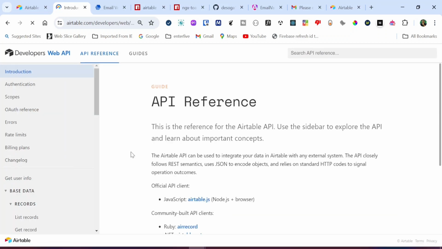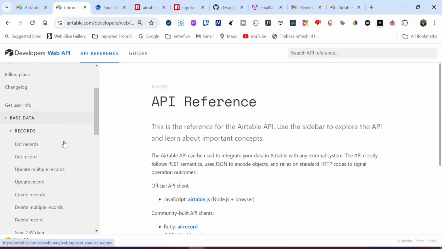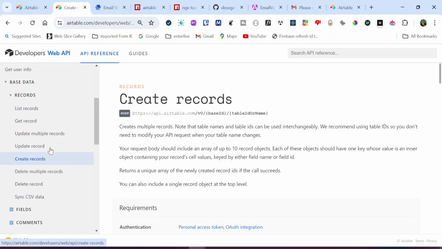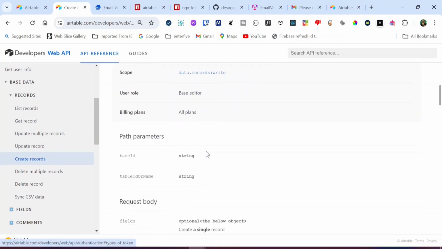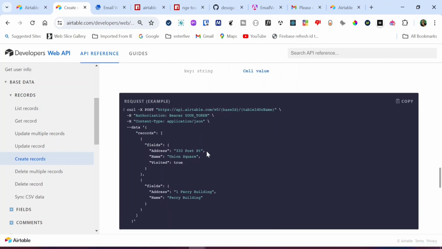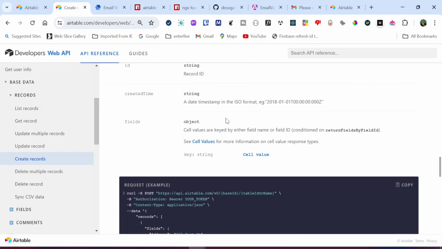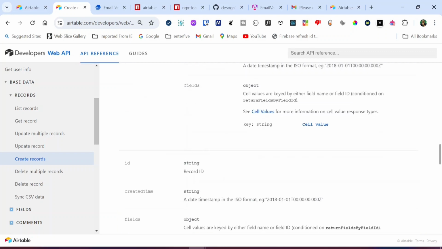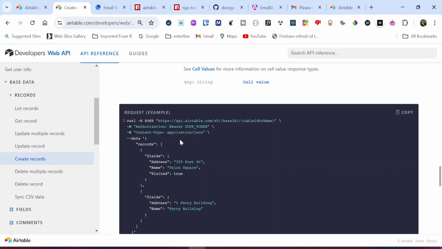Under the API docs, you can see we have documentation for listing records, getting record. But what we need is to create a record. So I'm going to click on the create record tab, so that under this part, we are going to grab the URL we need to do what we want to do. Okay, yeah, we have the call integration showing how this API is integrated.